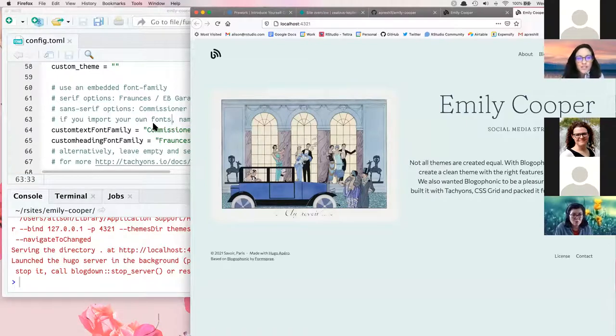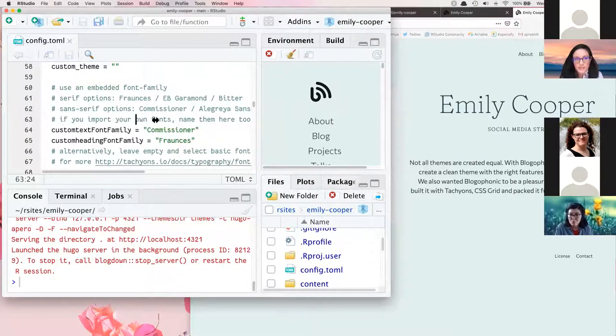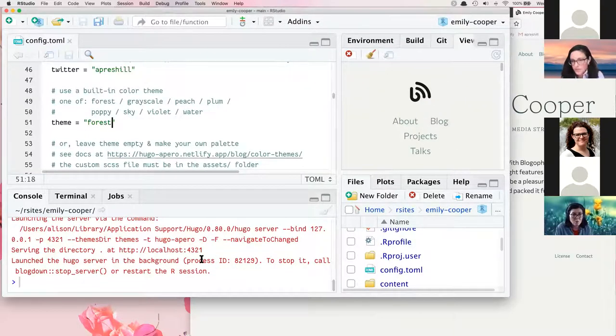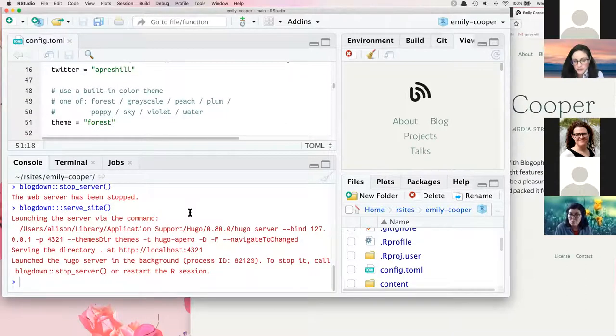And so then when you change things in your config toml file, nothing's updating? No. Are you hitting save? Yeah. So you're doing something like this and hitting save? Yes. Is it updating in your RStudio viewer? No. Is anything printing to your console? No. Did you see this print when you hit the serve site add-in? Yes. Okay. I don't have a great idea for why this is happening.